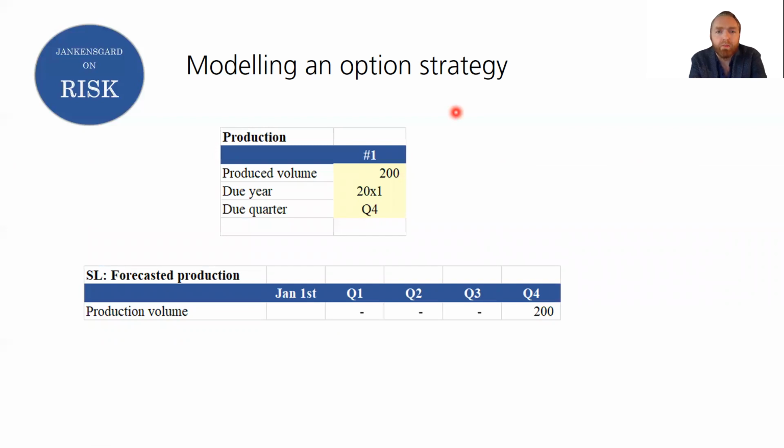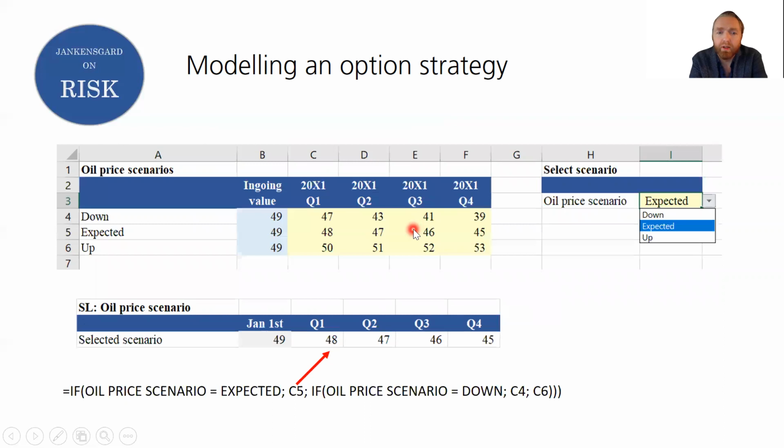All right, so let's have some revenue and revenue risk in place. Here's one of these schedulers where you just take a certain production volume that you've indicated, and you decide in which quarter that is going to be realized. In this case, we have asked the model to put it in the fourth quarter. So it does.